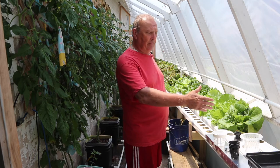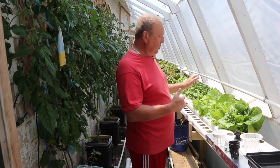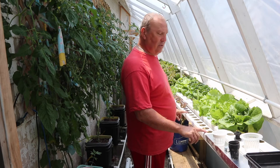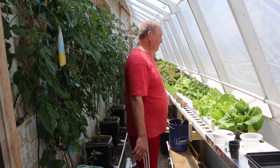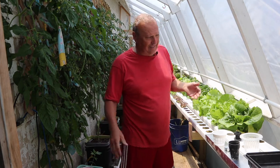To the point where I'm slowing down production here. So yes, I only have 8 new seedlings here as opposed to the 16 and as opposed to the other ones, you know, it's just too much food, right?